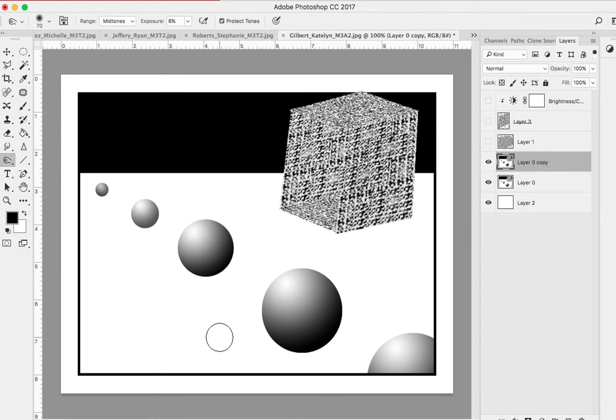Another thing you might want to do, just for interest, is either soften this background line here, or add a slight little bit of tone to the white here. The reason is this black and white is really stark. This is just in terms of design, not in terms of what you're doing. You could actually add a gradient and soften it. If you wanted to make this part look like a sky, you could add a gradient from light to dark, because skies kind of look like that. So, just some things to try.